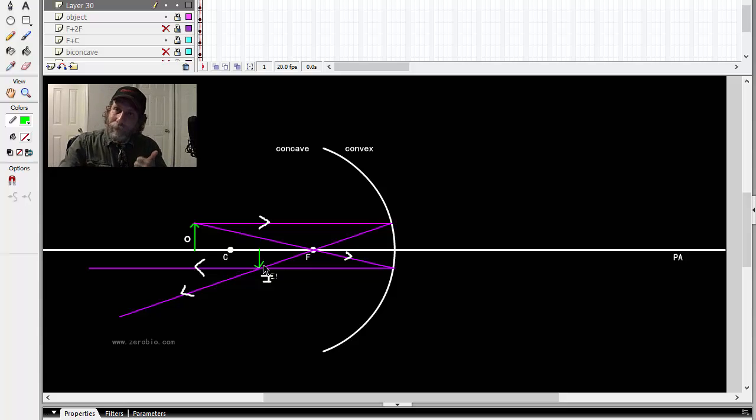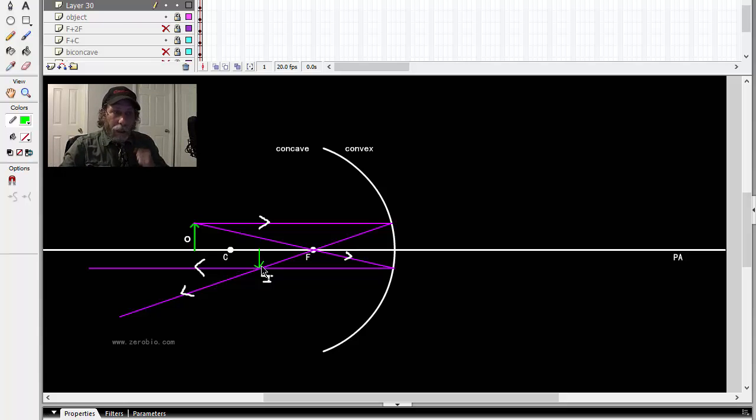Smaller, that's S. A, attitude. It is inverted. It's upside down. So when you look at yourself in the spoon, you will see, hey, I look upside down. This is unlike a plane mirror where you're standing right side up and your image is right side up. In the curved mirror, in this location, the image is inverted with respect to the object.